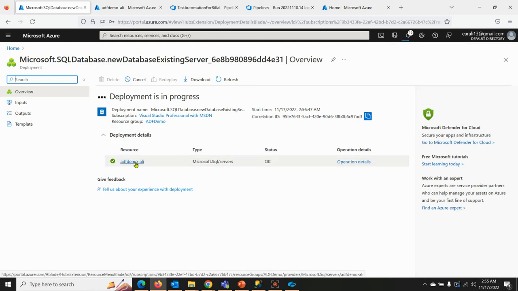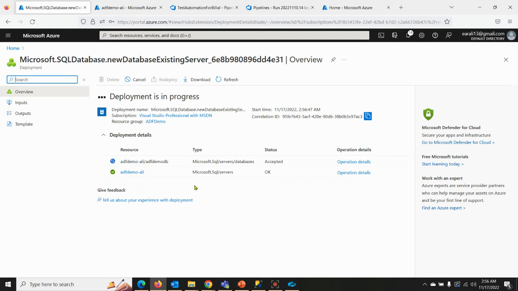Okay, so done. Oh, sorry, it was our SQL server. And actually, we'll create the database server. It will ask for the authentication, like SQL authentication or Windows or Azure Active Directory. So you can select any one.